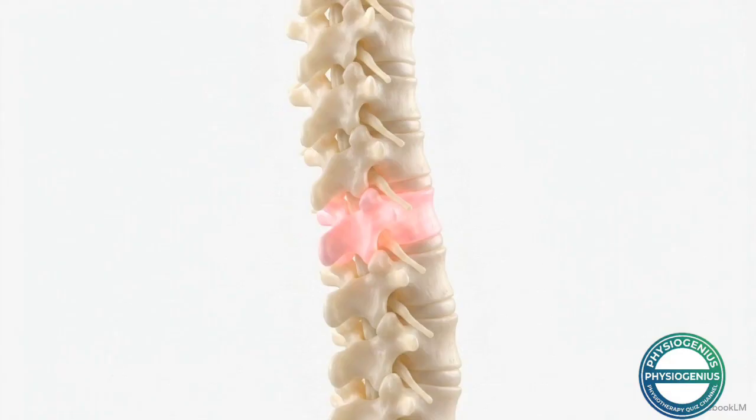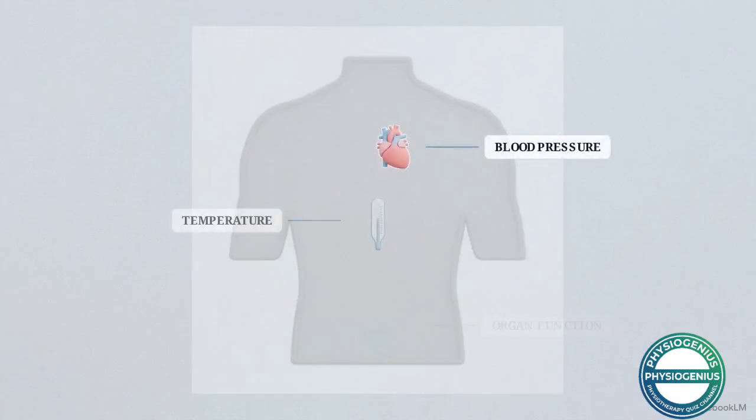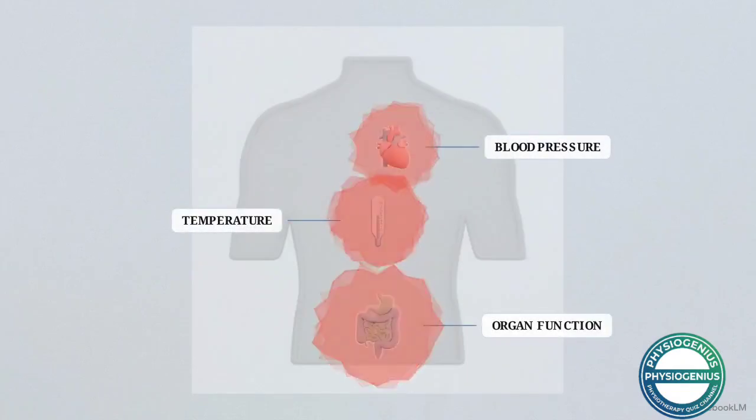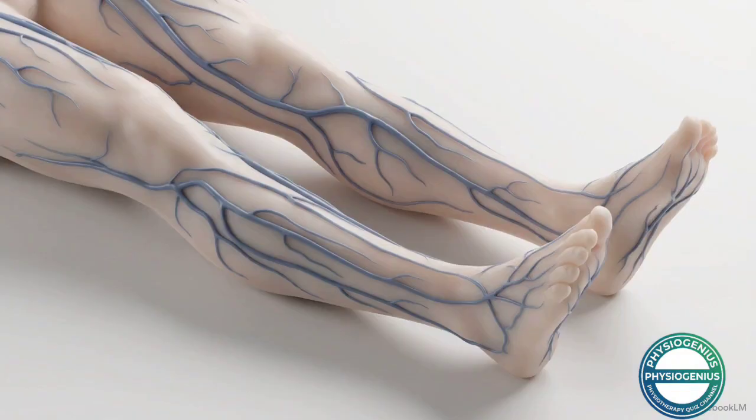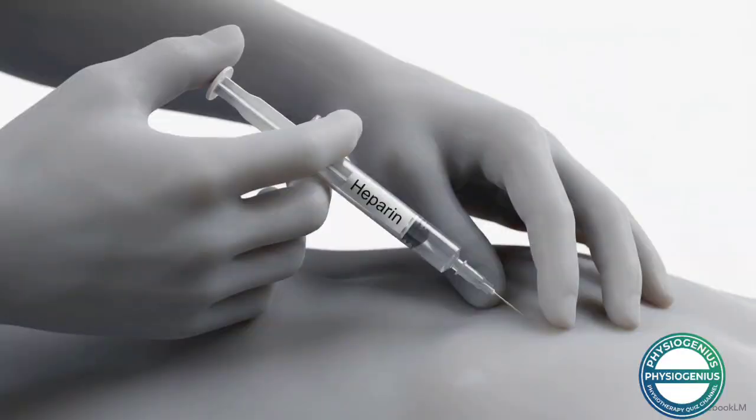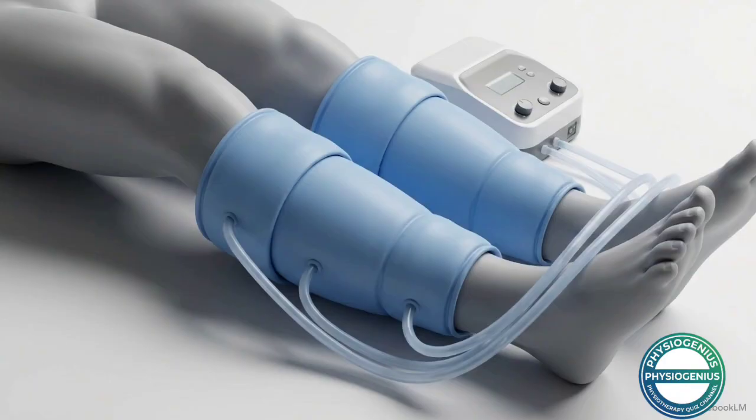Spinal trauma disrupts the body's unconscious autonomic systems, destabilizing the regulation of blood pressure, temperature, and internal organ function. Systemic patient immobility immediately drives deep vascular risks. Without muscle contractions to pump blood back to the heart, circulation stagnates. Preventing deep vein thrombosis becomes mandatory. Medical protocols require daily heparin injections to thin the blood, paired with electrically inflated compression stockings to force circulation.